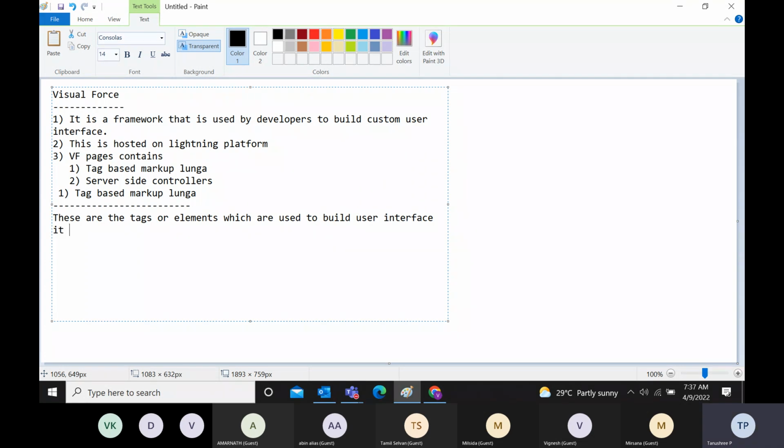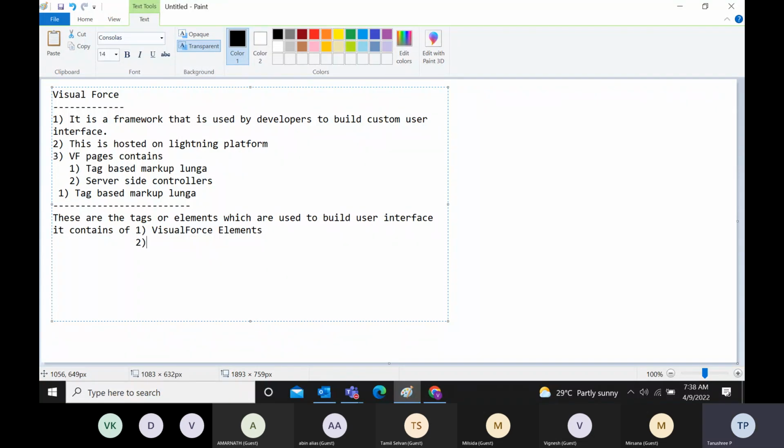The tags consist of, number one, Visual Force elements.